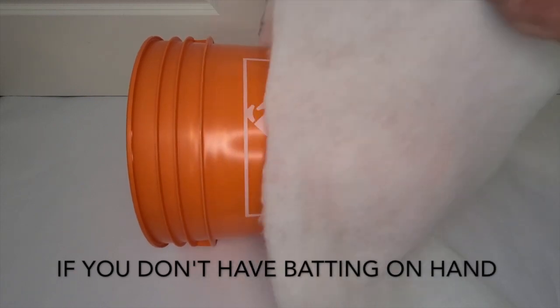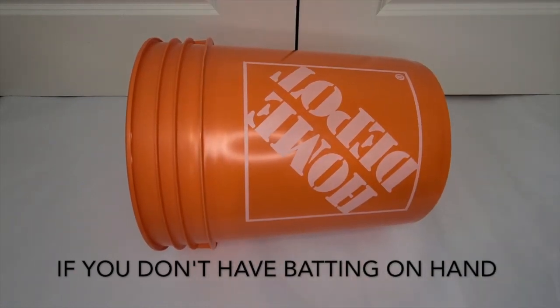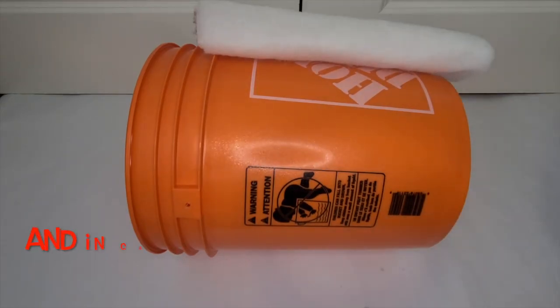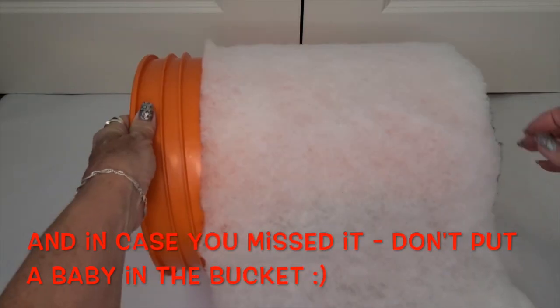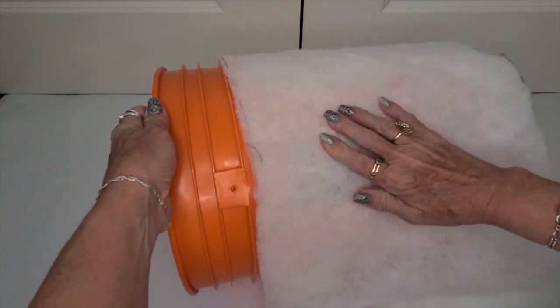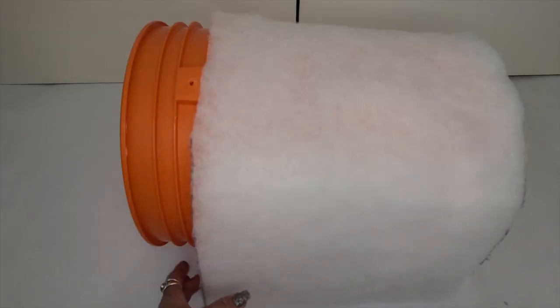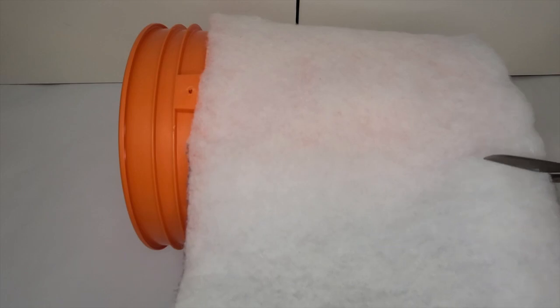So first, I cut a piece of batting just high enough to fit under the lip of the ridge. The best way to apply the batting is with spray adhesive. Make sure that you prepare your work area or you'll be walking on sticky floors for a while. I laid down some paper from the Dollar Tree before I sprayed. Spray the bucket and then wind the batting around the bucket. Just spray a small section at a time.